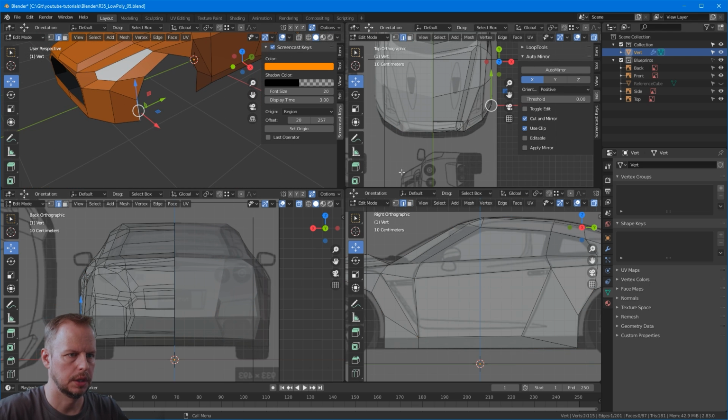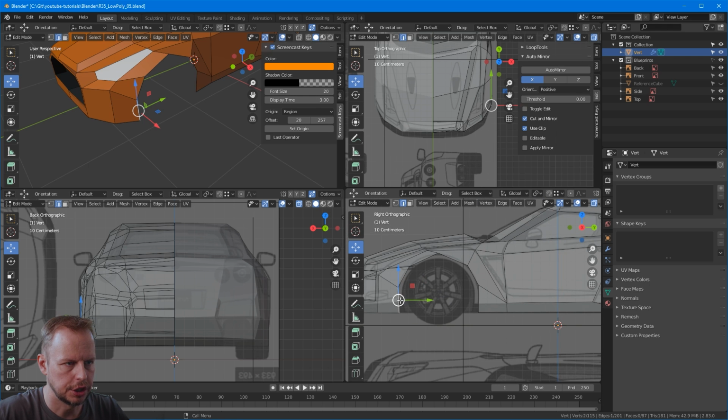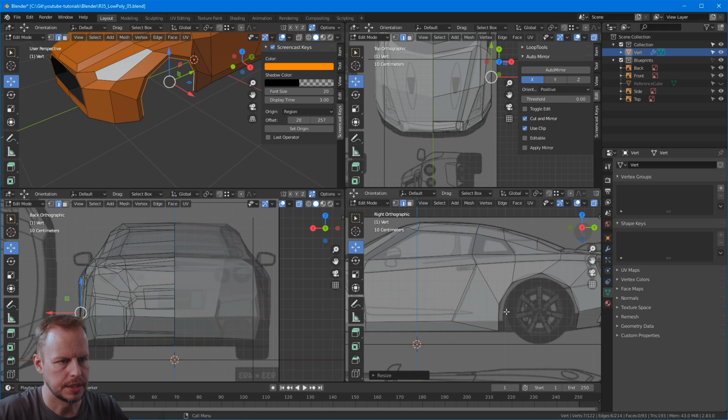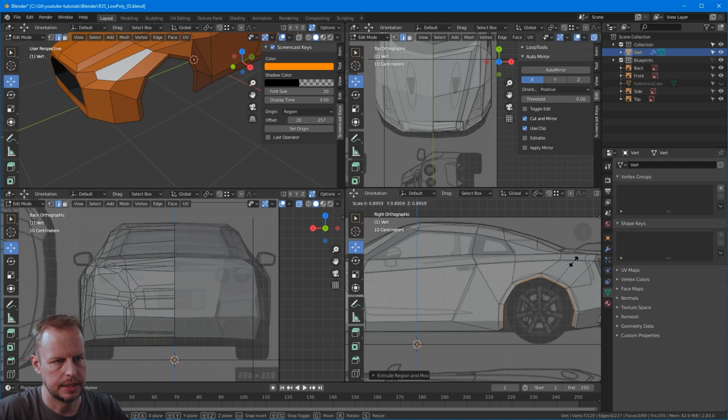So I'll go to the side view here. I'll shift select these. E to extrude, but then I'll just right click and do S to scale them down so they match to there. And then same here. E to extrude, right click, S to scale them to there.